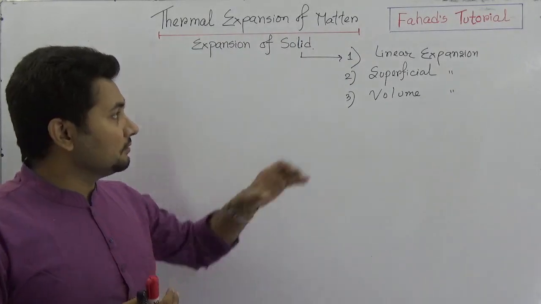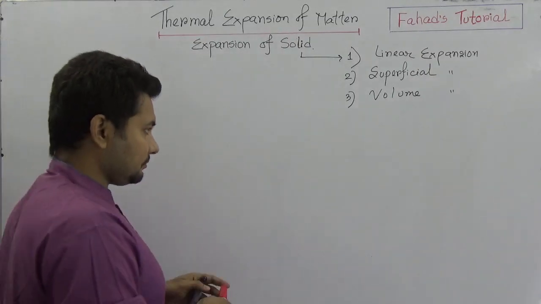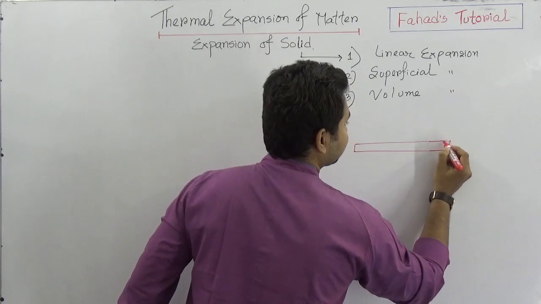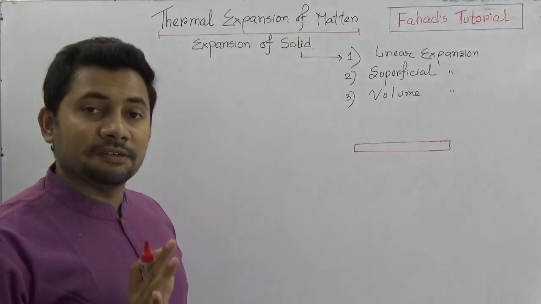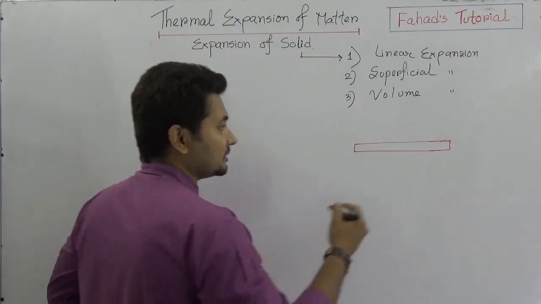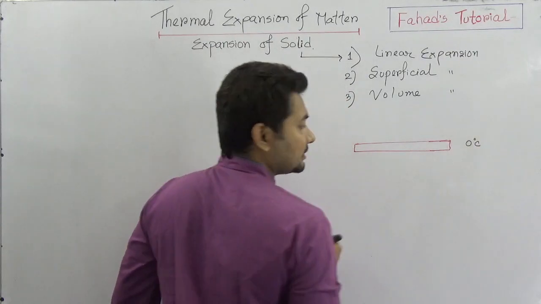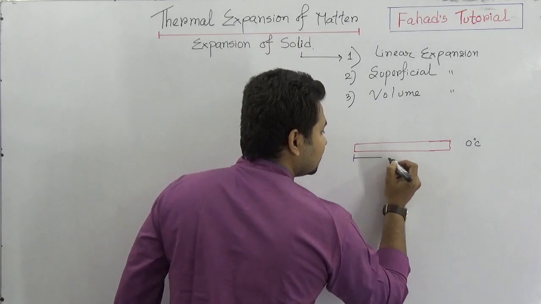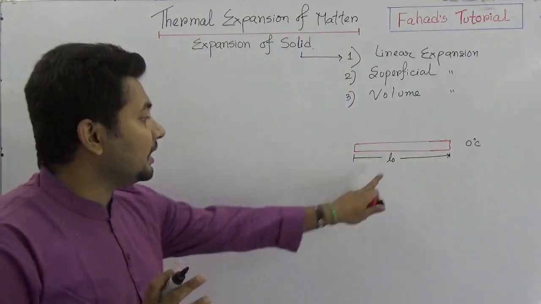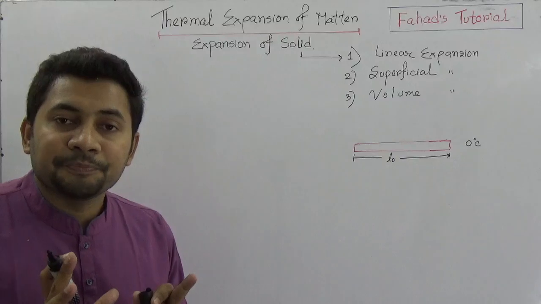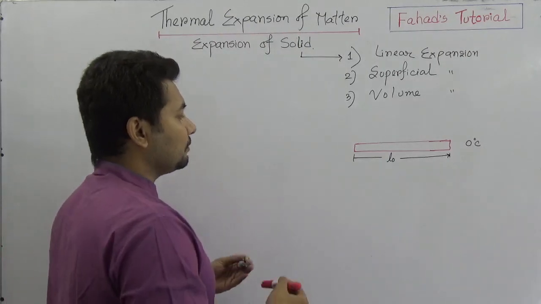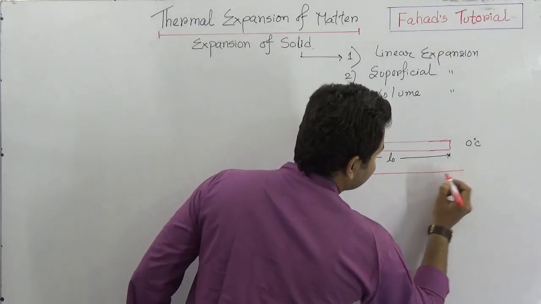So now think about the first one. What is linear expansion? Suppose this is a rod which is kept at 0 degrees Celsius, and the length from here to here, let it be L0. That means the length at 0 degrees Celsius. And now, if I increase the temperature to 100 degrees Celsius, then what will happen? Then it will definitely expand.